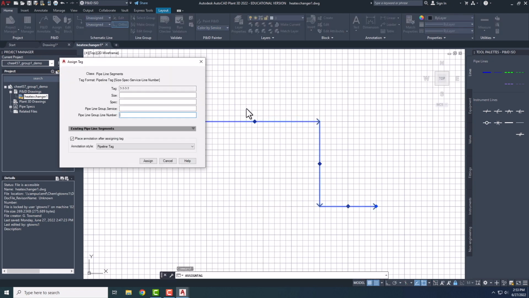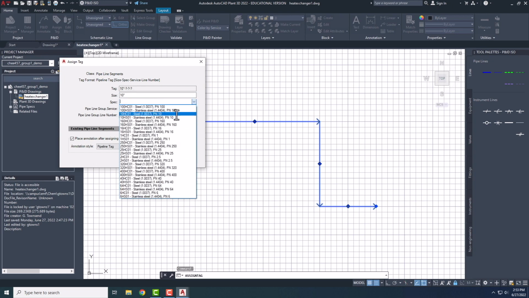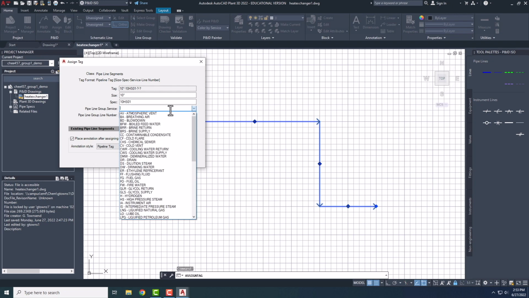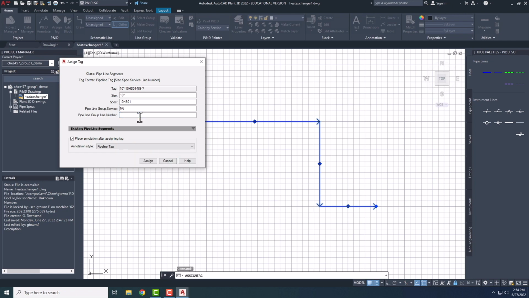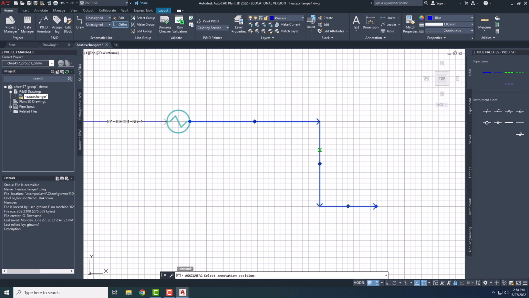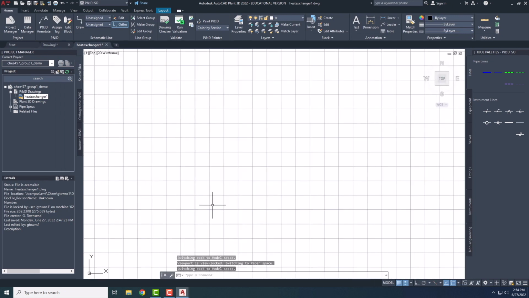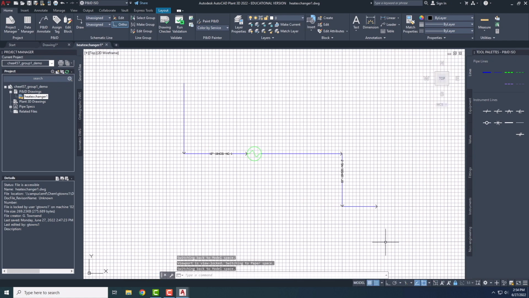Let's do the same thing to this second one. I'll go a little faster this time. Let's say it's still 10 inches. Maybe now it's hotter though, and it needs to be stainless steel. Doesn't really, whatever you need to do. It's still natural gas. And this is pipeline 2. Assign. You can also assign them vertically, so I'll assign it somewhere like here. Ta-da! All done. And then if you need to move these later, it's very simple. Just click it, find one of these drag bars, and just drag it along where you need to go, and everything comes with it. Perfect.